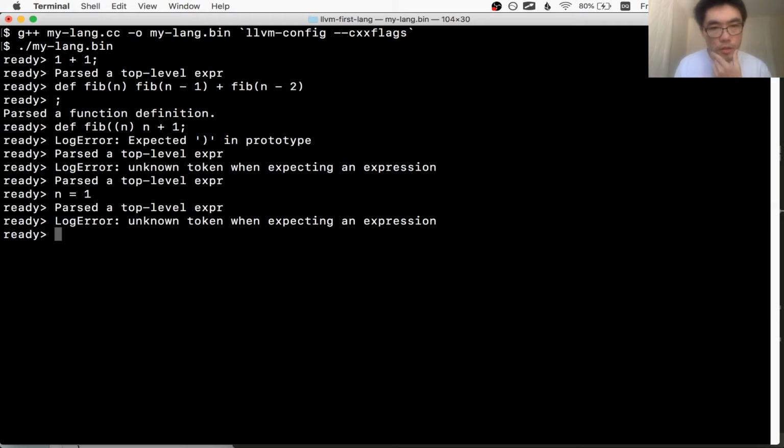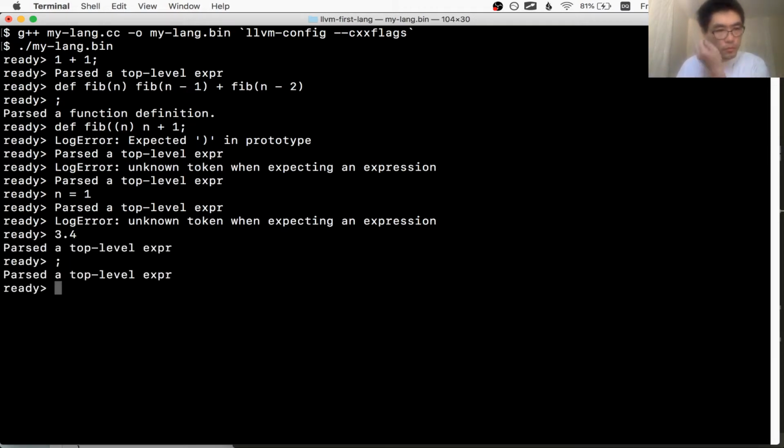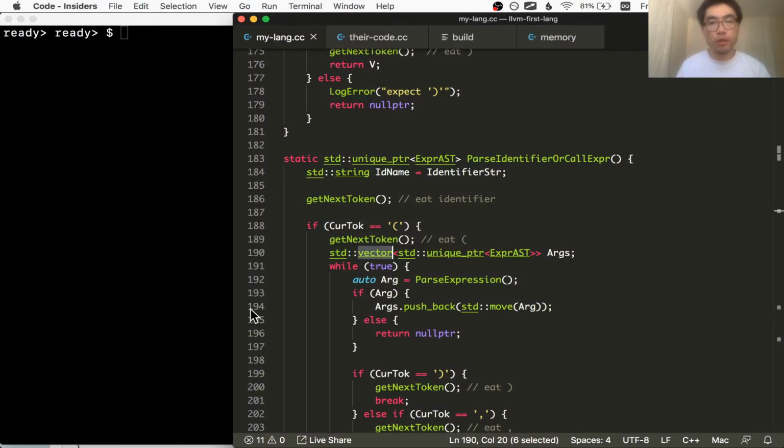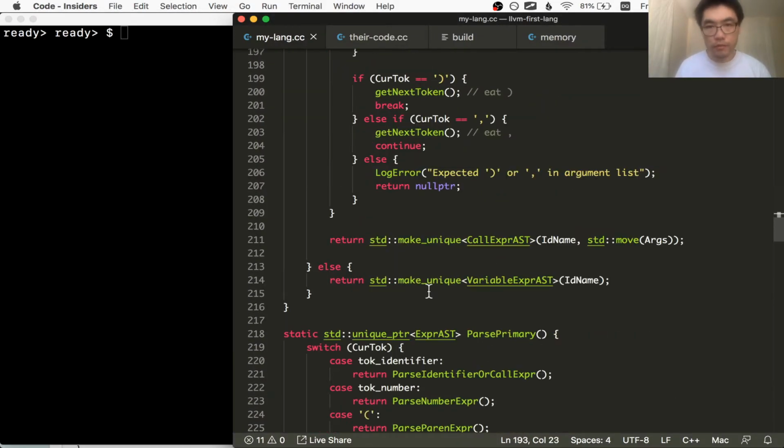Unknown token when expecting an expression. I don't think we support variable assignments at this moment, but we do support function definitions and numbers. Like that. Okay. So anyway, we have this parser working from part 2, and that is great.